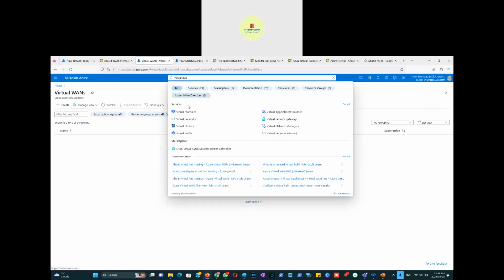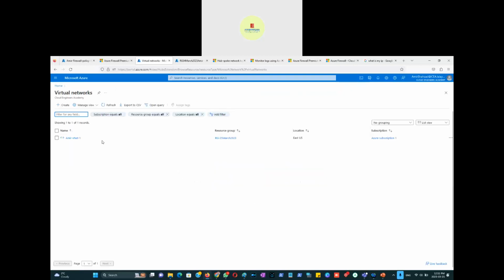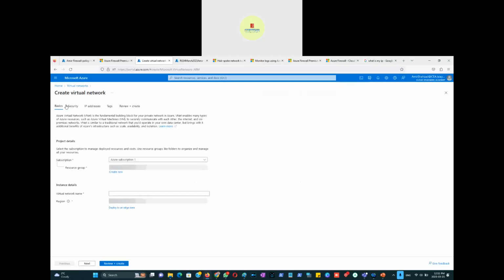But if I go for virtual hub here, then when we are creating virtual networks, one virtual network was created here, right? And this is a way you can create a virtual network or VNet, and we've been creating those networks as well.